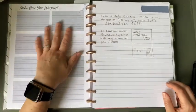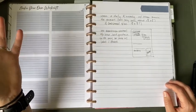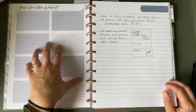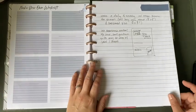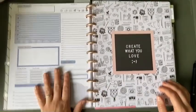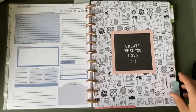And then if I ever want to make any of my own workouts, I used to love to do that. But since I've been following some programs in Beachbody, I haven't really done that. But I like to sit down and brain dump and get creative in that area as well. And then just some note pages. There's a daily, kind of a blue theme. It's kind of random stuff.